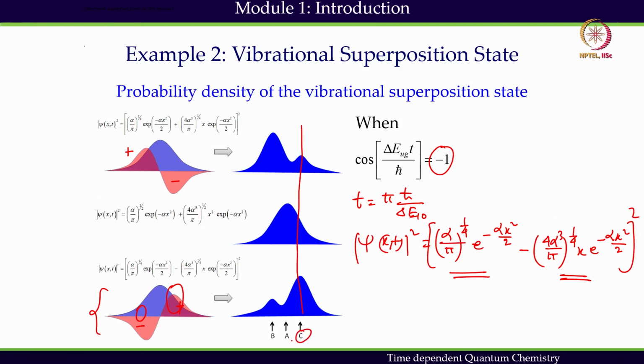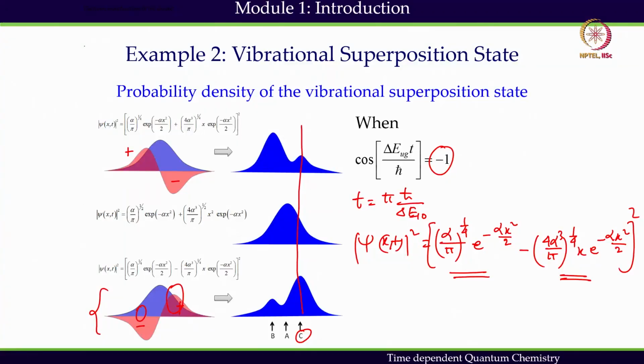So what we see from this time dependent change in the density, the position of the atom, is that the density is changing from B position to A position to C, and again it will be oscillatory. So C will come back to A and B, and this is the way density is changing, and that's exactly manifesting the molecular vibration. So coherence has now allowed us to observe the change in density as a function of time, which can be experimentally observed, with the same frequency as the molecular vibration.